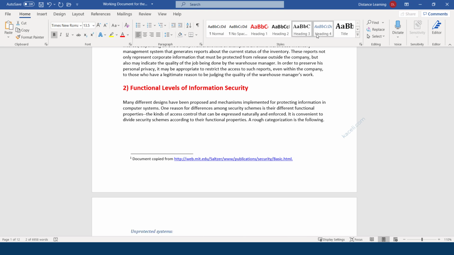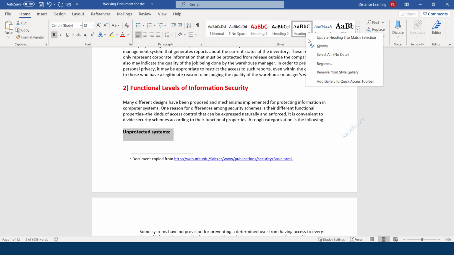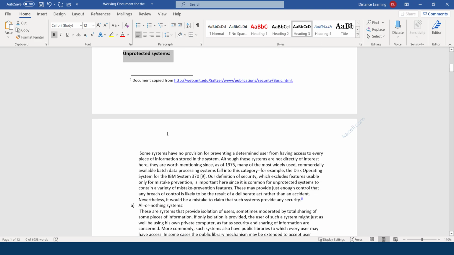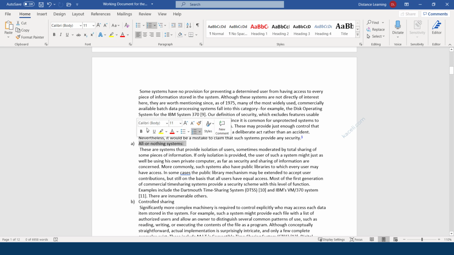Now, if for some reason you don't see heading number 3 or heading number 4 in the document, that means you have to apply the previous heading first. So let's say you can't apply heading number 4 unless you have something with a heading number 3. So now I have here heading number 3. I want to change the formatting as well to this. Make it, let's say, size 12, update it, and then apply this same heading to other areas in my document.